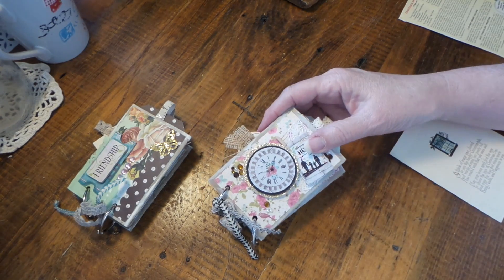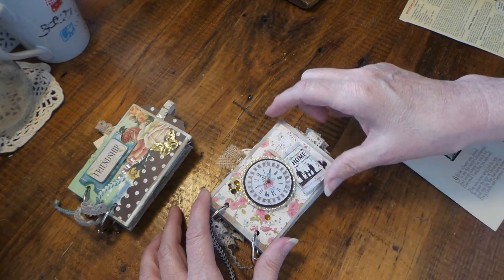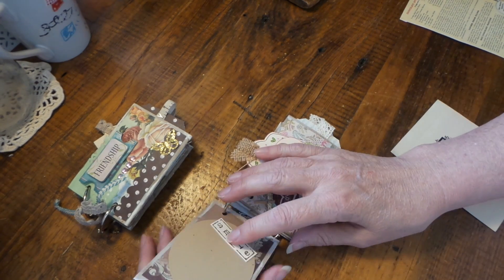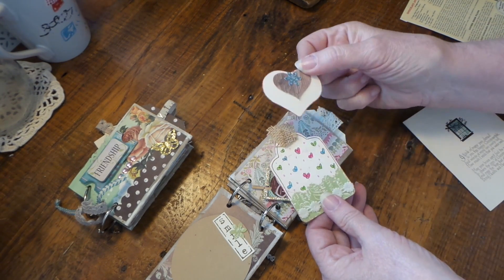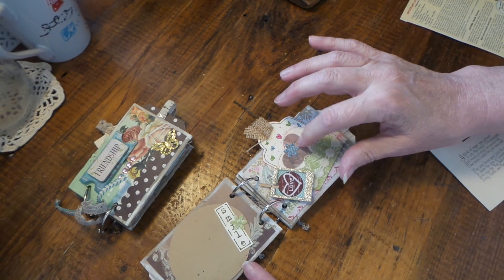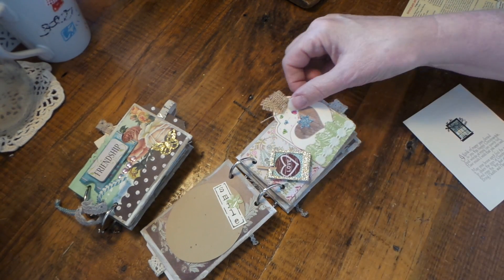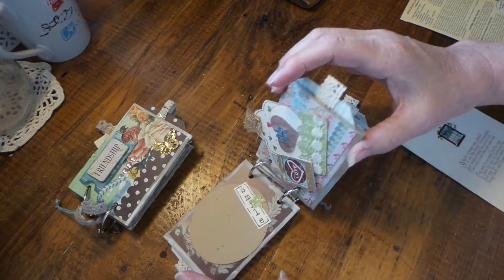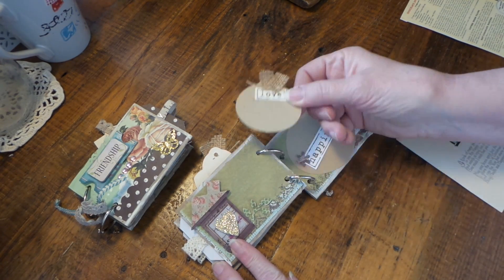Here is kind of the home one. I cut this - it was two things stuck together so I just cut it off to use it for that. These are one-sided papers - this might be Prima's, two-sided, I don't remember what paper this was. And here are some little tags - Yoli sent me a bunch of these tags she found at a warehouse sale, these little tags and little hearts. I just punched out a heart and the tags just come plain like that so I just doodled it up. There's a little tuck spot with the leaves.